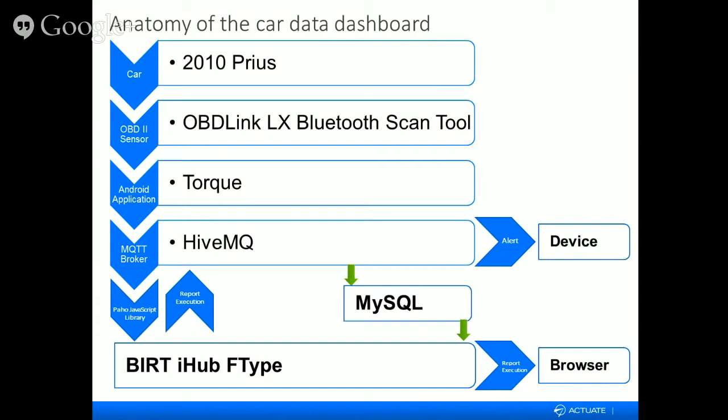Now I have the car, the scan tool, and the Android application that retrieves data from the scan tool. The next step is to select a protocol. For this project I chose MQTT. I was new to IoT about eight months ago. The way I like to think about it: MQTT and the broker are kind of like Twitter for things. Your devices connect to the Internet, push messages upstream to the broker, and any other device that wants to can subscribe to that topic. As it comes in from the broker, it's distributed out to anybody subscribed.